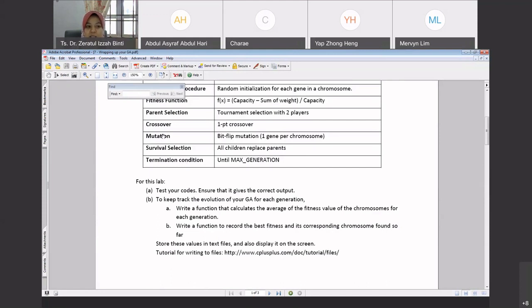Second, after you feel that your algorithm is actually evolving, then you compare it with others. So we are doing the first step now, to make sure your algorithm is actually evolving. It may be that because of your strategy, your algorithm is not evolving at all. It's just by random chance, by random luck, that you get the solution. So this is what we're going to do to keep track of the evolution.